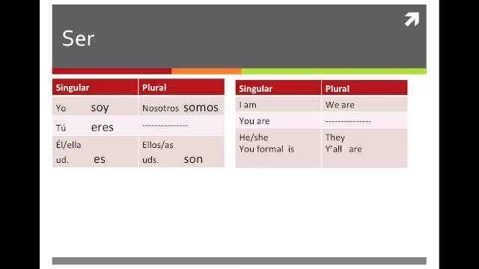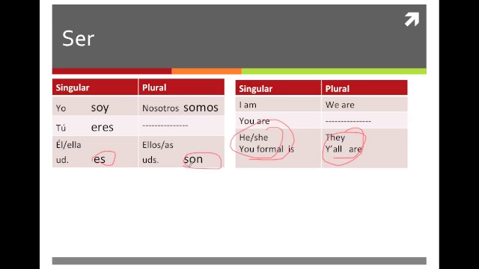All right, so on the other little chart, that's the one that's for English, you can go ahead and write this out. I am, you are, he, she is, we are, they, or y'all are. In this square right here, I want you to add it, okay? Because you need to know that if you want to describe one single thing, that you're going to use this side. And if you want to describe more than one thing, you're going to use this side. The class is, the classes are. Does that make sense? So, la clase es or las clases son.